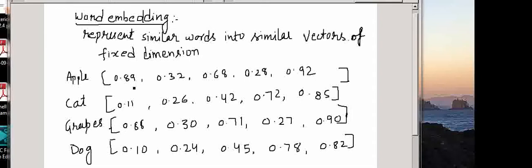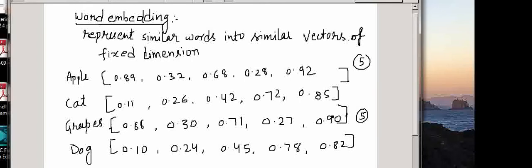Here you can see that apple is represented by a 5-dimensional vector, and the size of the vector for grapes is also 5. So this is the fixed representation.